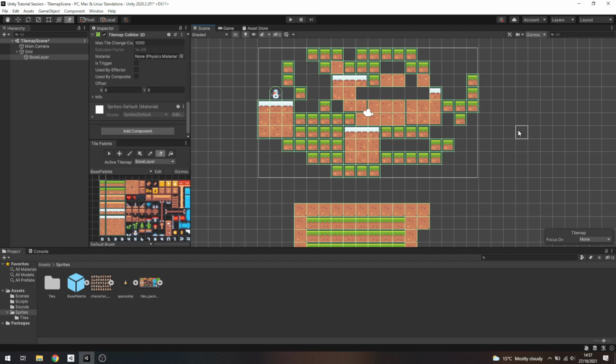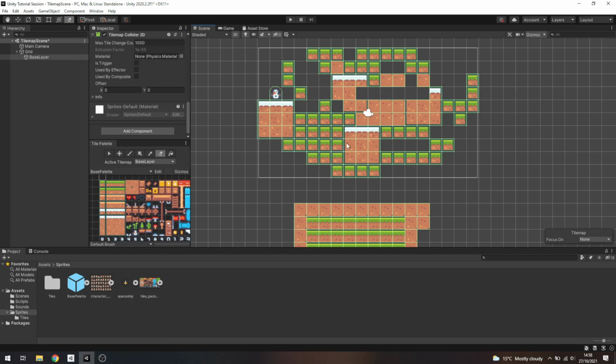Any questions about collisions on tile sets? Unity makes this actually pretty easy. I know I've worked with other tools in the past where Tilemaps are a little bit more annoying with collisions, so that's one of the things that Unity is mercifully quite okay with.